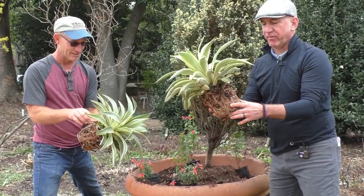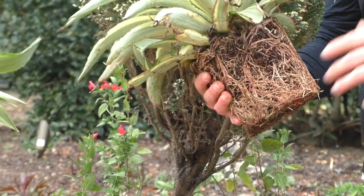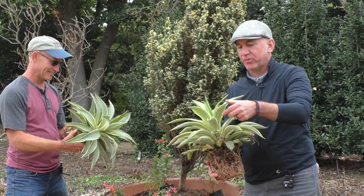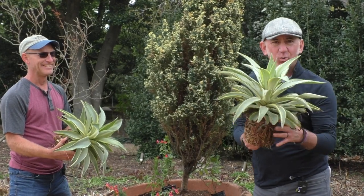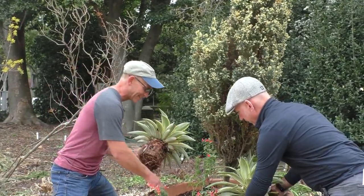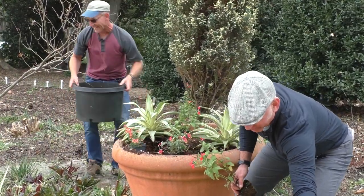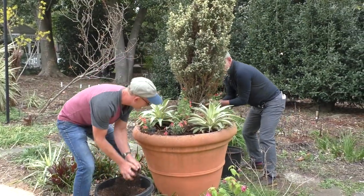Because this agave is tender, I'm not going to rough it up as much and we may end up coming out and moving these things. The forecast right now looks okay, but that could change. Also, word to the wise — whenever you're working with something like this, it would be a good idea to have safety glasses on. This is not as unforgiving as most agaves, but it's still pretty thorny. Do as I say, not as I do — wear safety glasses when working with these. This is a slightly friendlier agave than many in the garden. The longer you work in horticulture, your skin turns to leather.